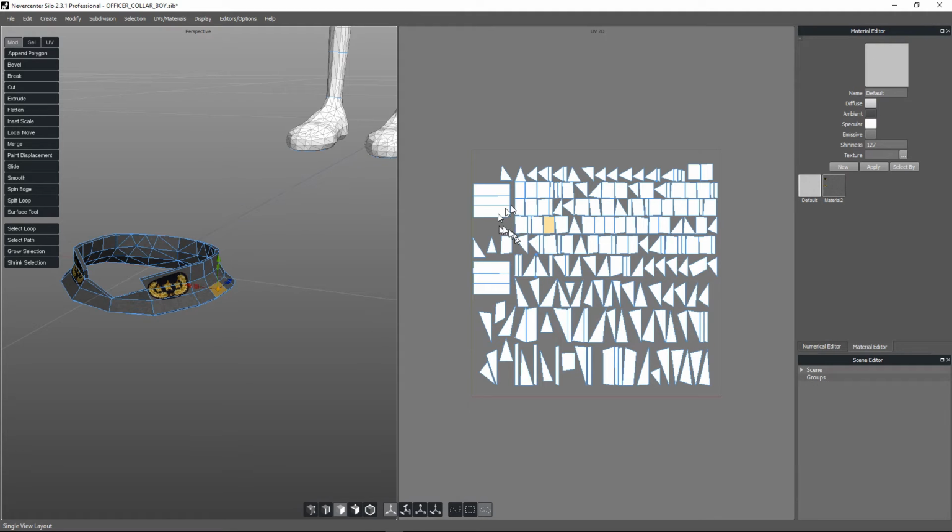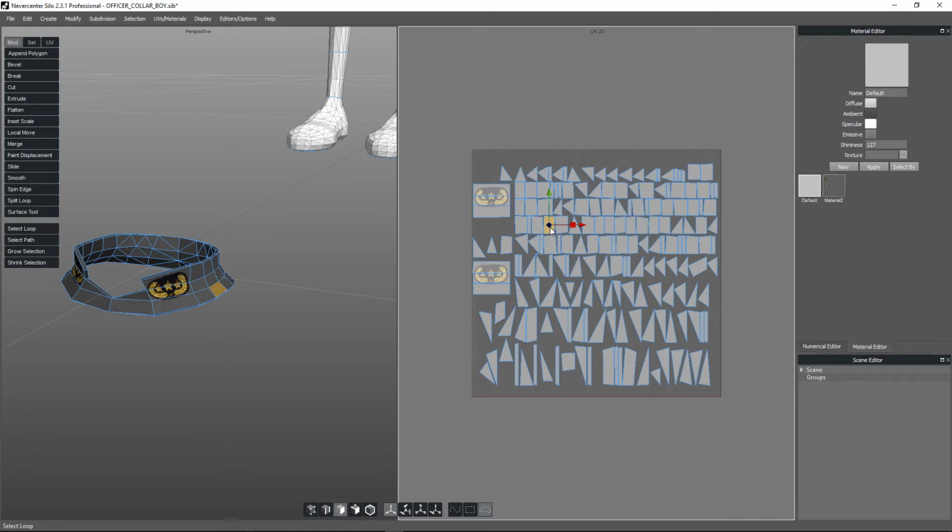So the thing that is neat about this is that Silo keeps up with the coordinates of these. So you can literally double click on a surface, provided that surface is the method of selection down here. It'll work the same in both screens. It'll work in the UV screen and also in the model screen. So with surface selected, I just clicked on this, and you can move it somewhere else. You can even change to vertex mode, and you can select a vertex, and you can change the size or shape of it. And the main thing that's important is that the stuff is proportional.